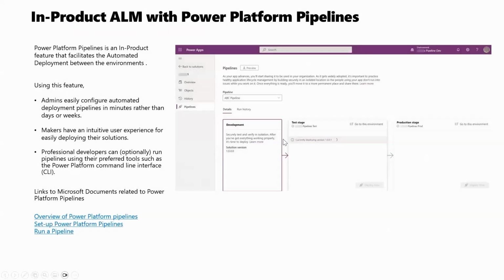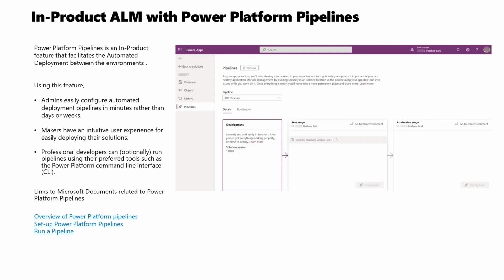However, there's a few things that aren't yet there in the out-of-the-box Power Platform pipelines. One thing is source control. Source control is the idea that as you process a solution from one environment into the next environment, you would actually log all of the code and all of the components of that into a file that's located on some database within your ecosystem. I've been told that that is a functionality that's coming in the future, but as of right now, it doesn't exist within Power Platform pipelines.